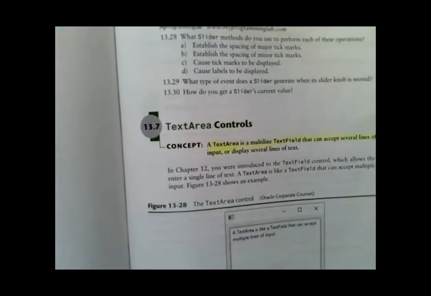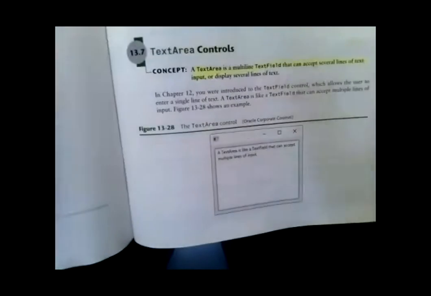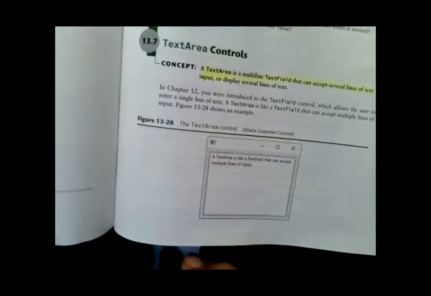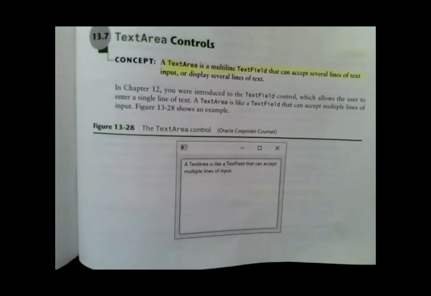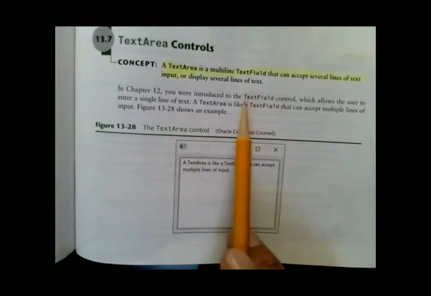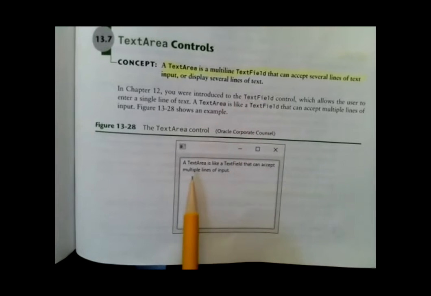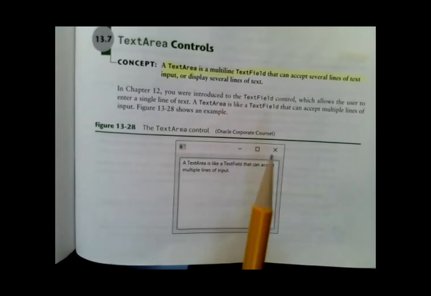All right, the next one. Text area. This is nice because we've done text boxes, but let me get a little closer. Our text boxes were a little bit too small. And this guy actually is like a big old text field. As you see, this text field allows me to get multiple lines. It's bigger than what a little text box was. So another new control allows you to accept having several lines of input.